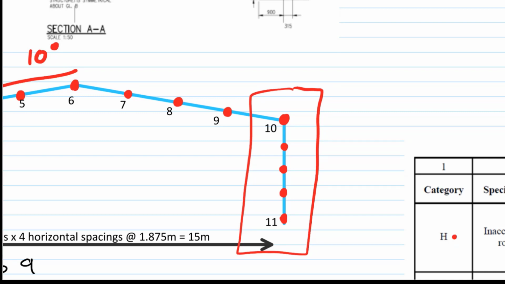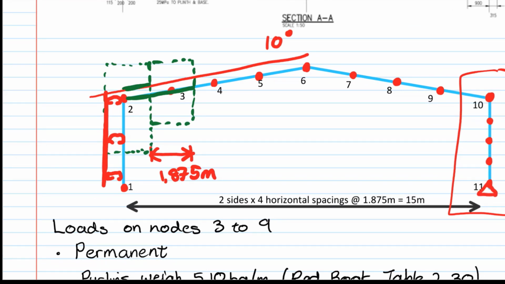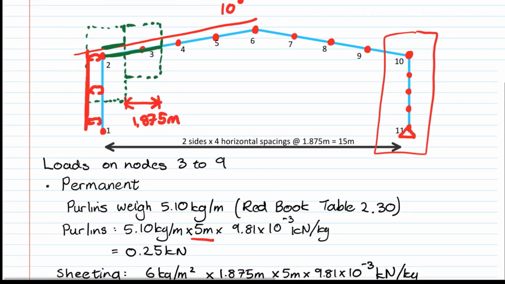It probably won't make a huge difference in your final result, but this is why I'm only dividing by 2, but you could divide it by more depending on how fine your mesh is for your beam elements, and also just how much effort you're going to and what level of accuracy you need on the model. If you're just working out a foundation load, it makes very little difference, and so you just need to see what you're trying to analyze. But once again, I'm now going to take the load from the roof, divide by 2, and then the load from the side sheeting, the girts on the side, and then also go half of the column up, half of the column down. So I'm going to write all those out and then discuss them.